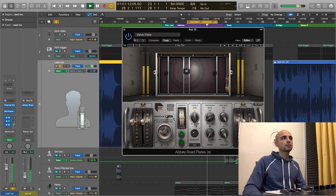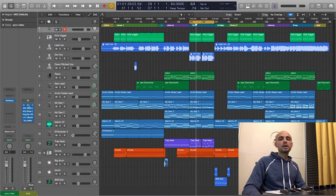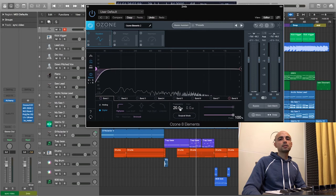And that's it for the vocals. Now let's move on to the master channel. I'll show you what I added on my one for this remix. So here we are. On the master bus, I added an EQ. I cut the low frequency, 20 Hz, and the high frequency at 20 kHz.